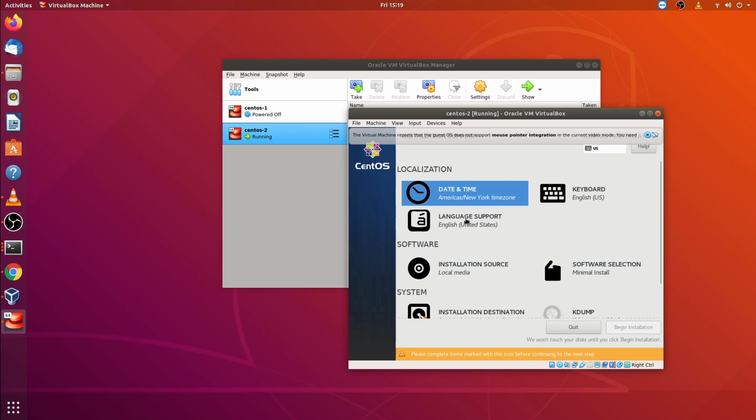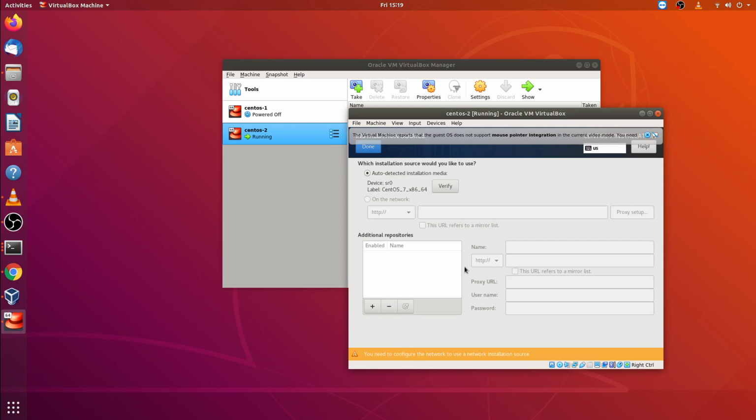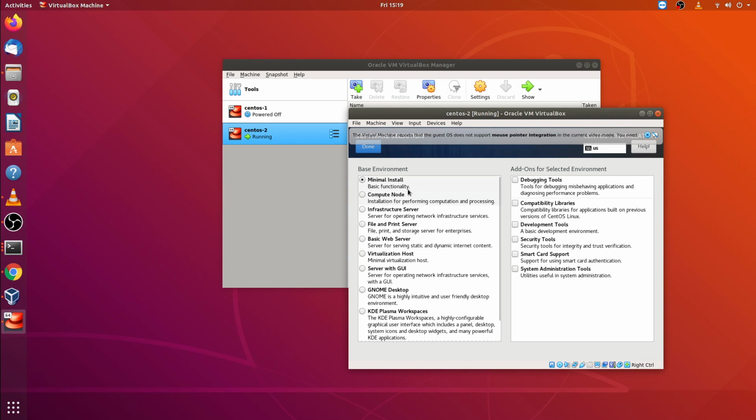Keyboard and language are default, and the installation source comes from the ISO file, remember? So it's also default, right? For software selection, I just keep the default, which is the minimum installation, because later in this video I will show you how to install things one by one, right? In a production environment, maybe you want to begin with something like Server, which can save you some time, because when you install the OS, all the components are already installed. But here I just want you to install the minimum first, so you can choose by yourself to install things one by one later on.